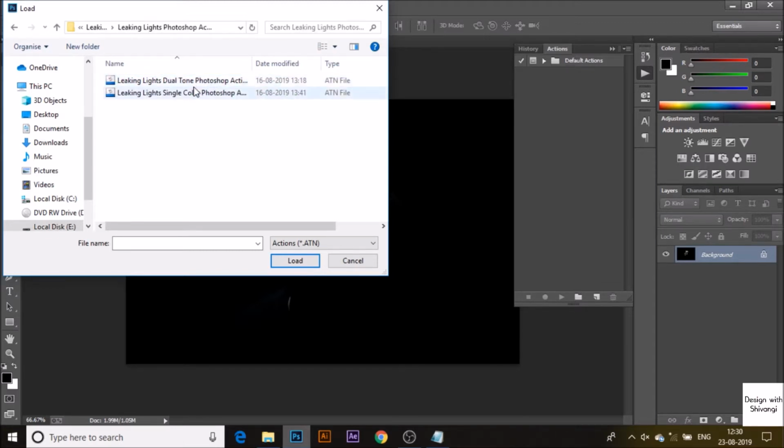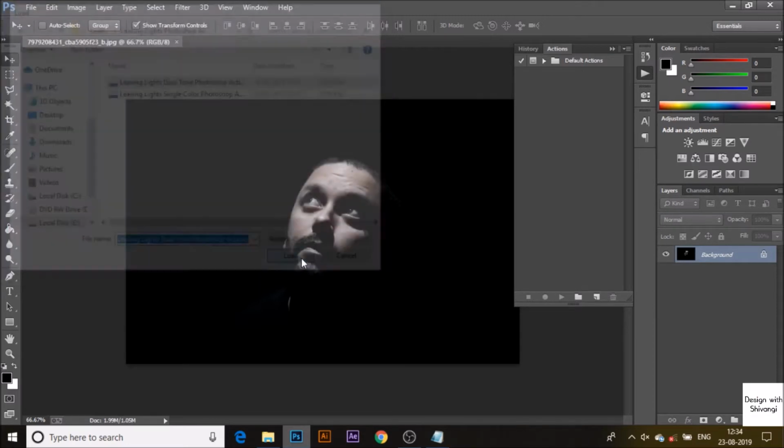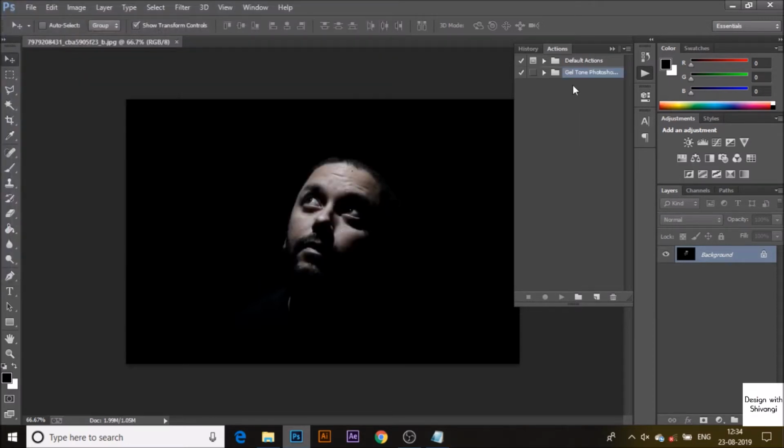Double click on it and then select the file that you want to install. Now I'm going for a dual tone color Photoshop action. It's an ATN file, so go to load. It's successfully loaded in Photoshop.